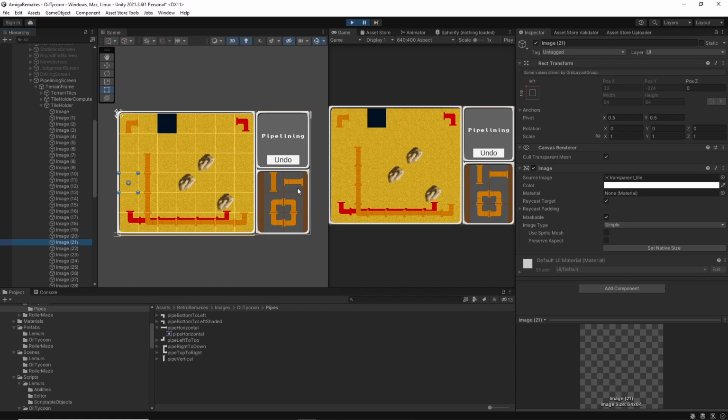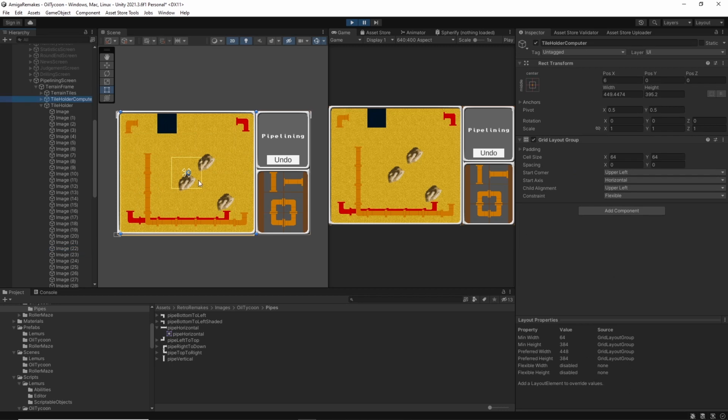And whenever the player clicks on a button and lays a pipe, for example on this tile, we change the transparent sprite to the according pipe sprite. And the computer has their own tiles, because in this game we want to be able to occupy the same spot on the map. Here you can see we have a pipe here and the computer also has a pipe here. And to see that the computer has a tile also at that position, the offset is a bit different here. You can see the computer tiles are nudged a bit to the top so that they are not completely covered by the player tiles.